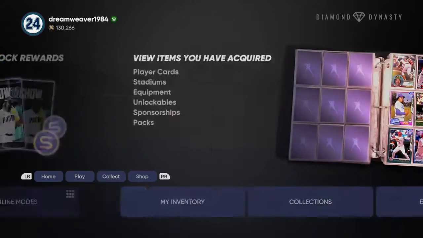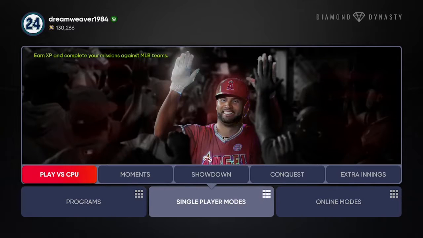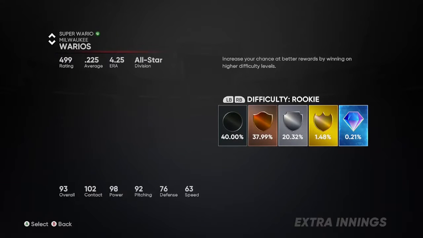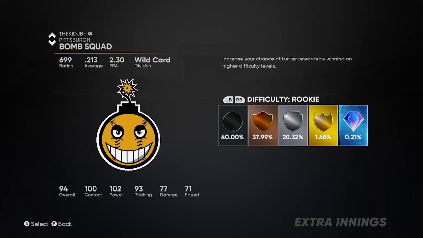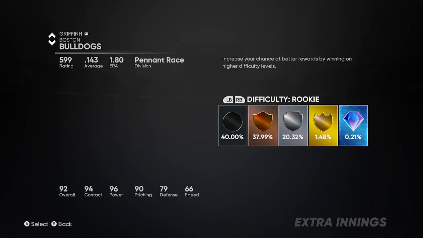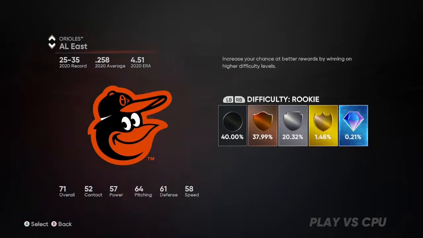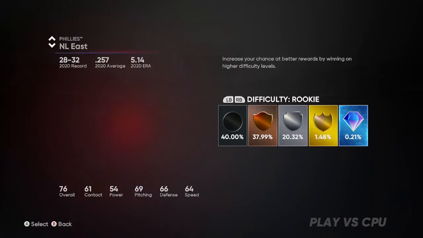If you have completed all that and you're still trying to build more money, which is what I'm currently doing, then what I typically play is you can either play versus CPU or do extra innings, where you can play against random teams that people have created. Now, granted, these teams are going to be a lot harder than probably some of the teams in Major League Baseball. So I typically just play versus CPU, and it really doesn't matter what team you play. I usually just let it pick something random, and then I'll click at home.